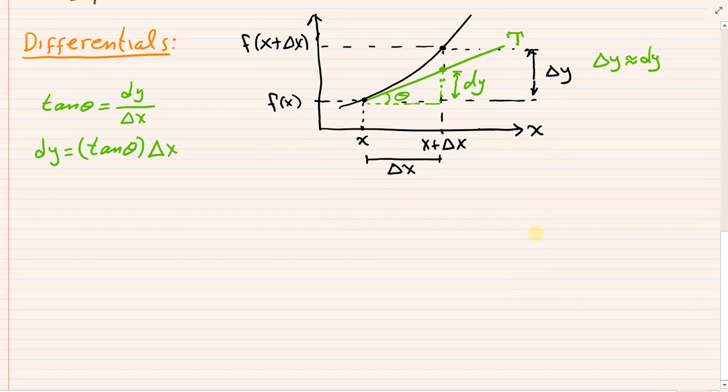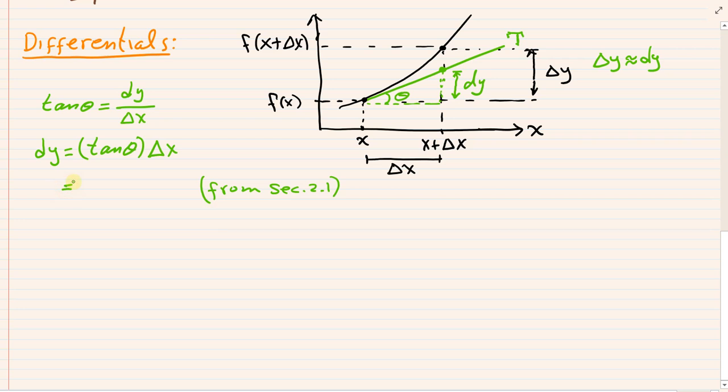Now remember earlier when we talked about the derivative, back in section I believe it was 2.1, we showed that tangent of theta is equal to f prime of x. Remember that work we did? So I'm just going to say from earlier work, I think it was from section 2.1, you can watch that video that I had earlier for that section.